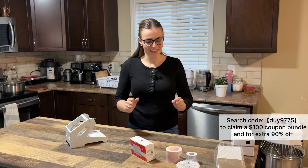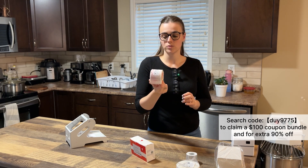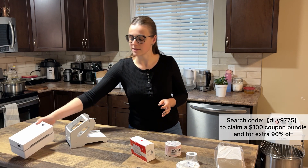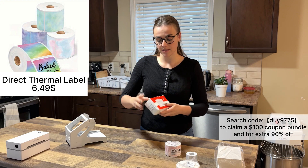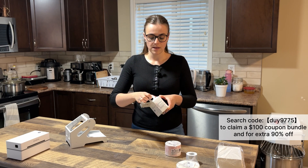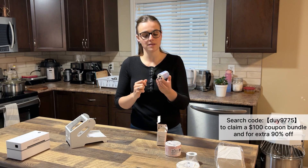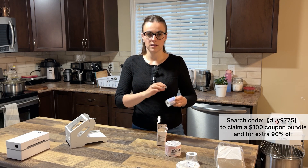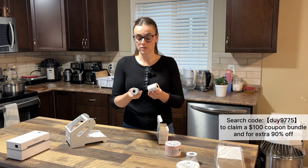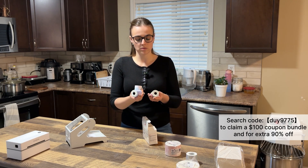Now I would like to show you something really exciting — it's thermal paper. I use it to do labels. I bought a printer a long time ago and now I ordered different sizes and different colors of thermal paper. I do labeling on my bread, and sometimes I need it for saying thank you, listing ingredients, or just thanking customers for their support. It's really cool and easy how it works.